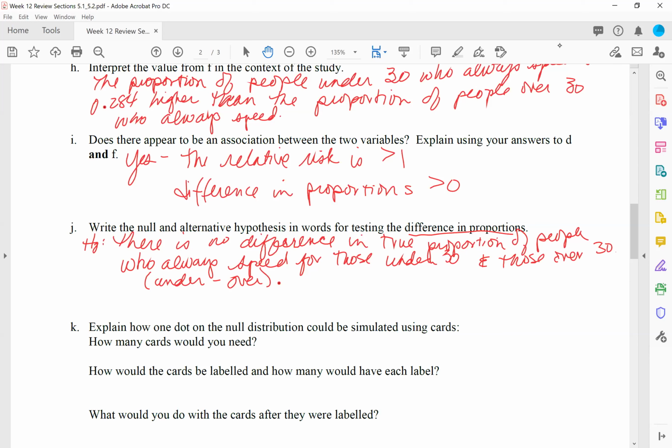For our alternative, we've got to think about our research question. If we look back up, it just says that they're testing for an association, in the very beginning, the prompt for the question. So if we're just testing for an association, what direction would that indicate for our alternative? Two-sided, right or left? It'd be two-sided. We're just testing to see, is there a difference? So our alternative would be there is a difference.